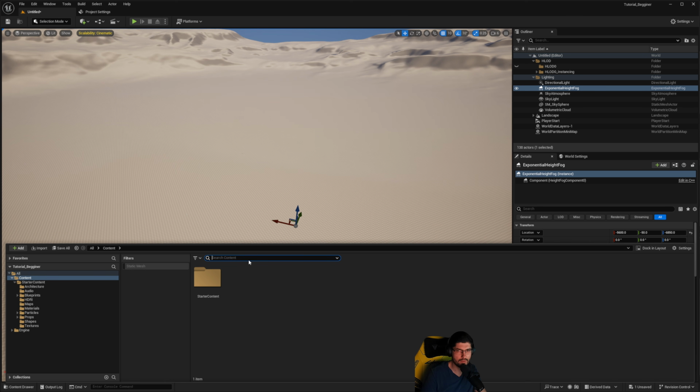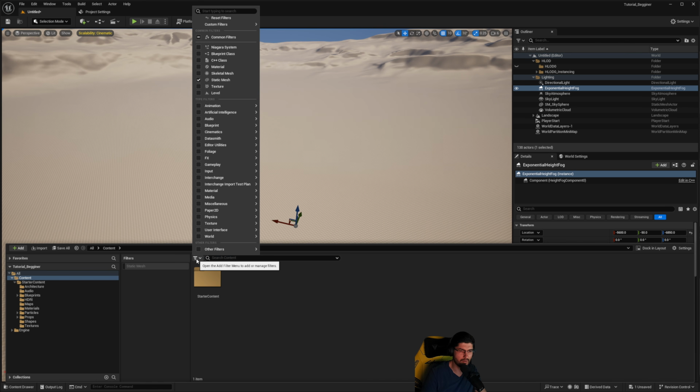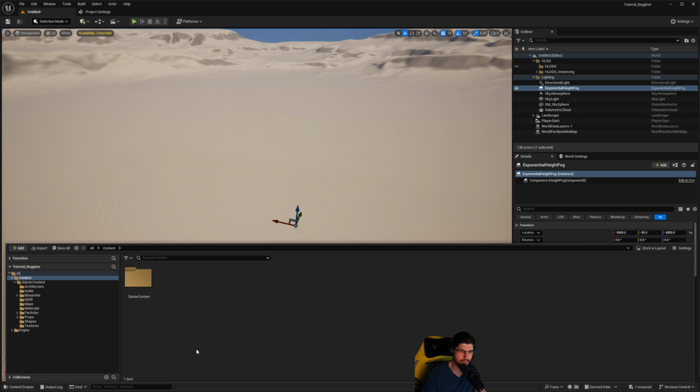Okay, so with it selected, we can have a look and see that there are a bunch of options in here. The first thing that you want to do as a beginner is to go into the starter content folder and start playing around with some of the objects in there. Now, you're seeing here in my image a filter panel. Normally, you wouldn't see that, but because I've set up filters before, that's why it's showing up. If I select this button over here and deactivate the static mesh, you'll see that the filter is gone.